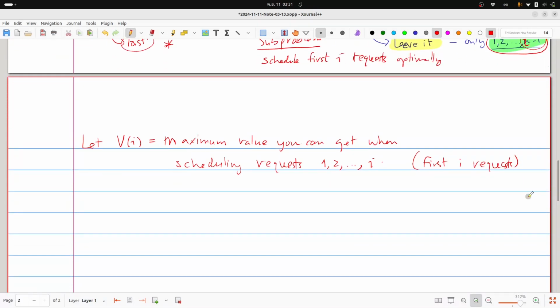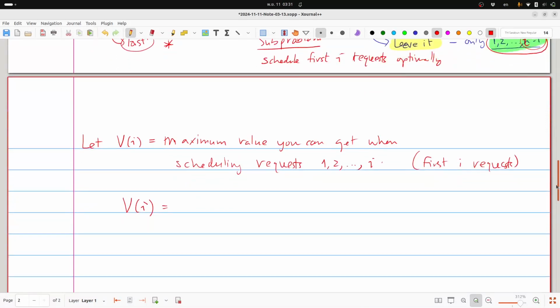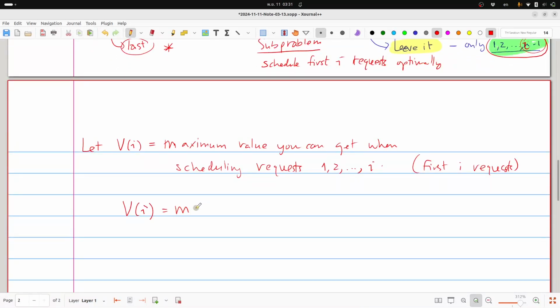Okay, so there are many ways to write the recurrence. Basically there are two choices, right? But which one gives you the maximum value? I don't know. So if you don't know which one, you would take the max.